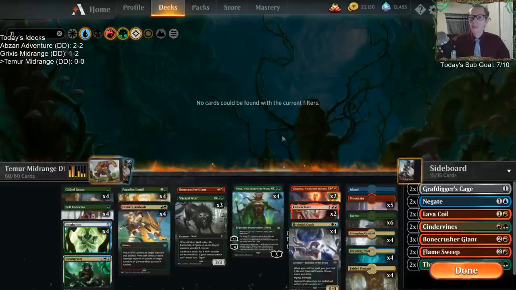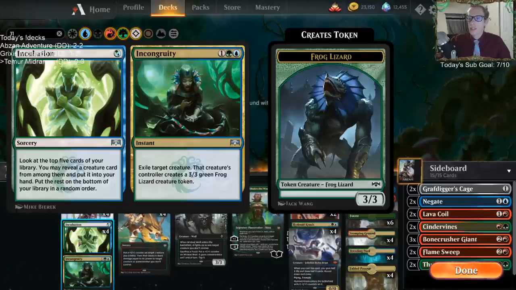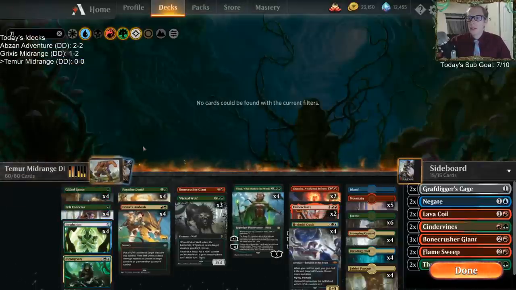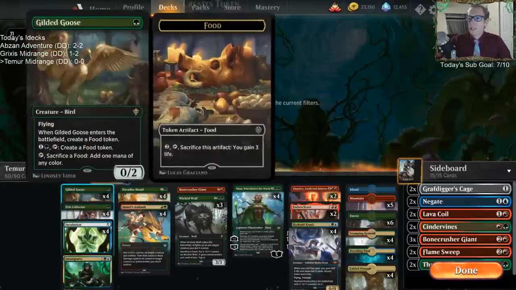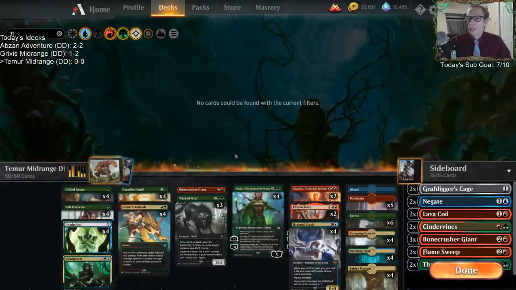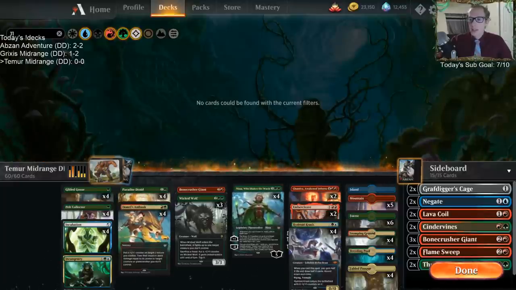But then also, in the mid game and also in the late game, if we need removal, the Incongruity can exile a creature, and then they get to create a 3/3 green frog lizard creature token. We can even surprise opponents by doing that on our own Gilded Goose, to make a 3/3 attacker. It's an instant, so we can do that at end step. Turn the Gilded Goose into a 3/3, untap, Ember Cleave that 3/3, and get in some surprise damage there. So yeah, let's see how this deck goes.